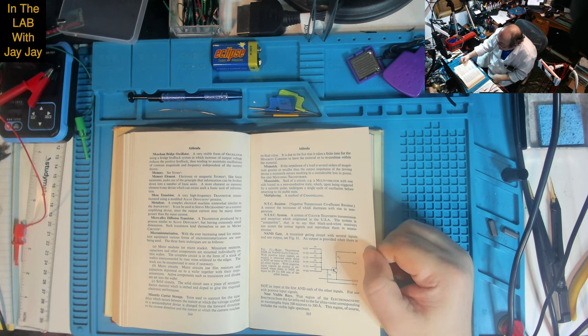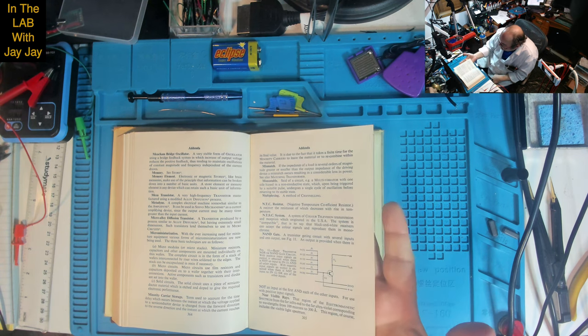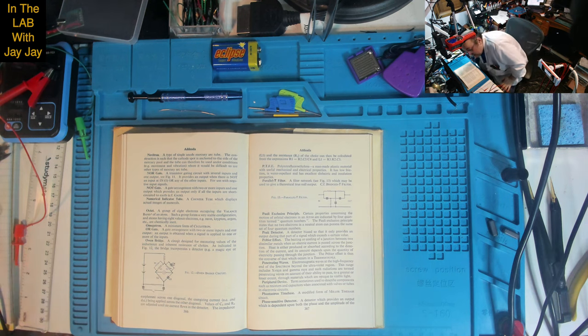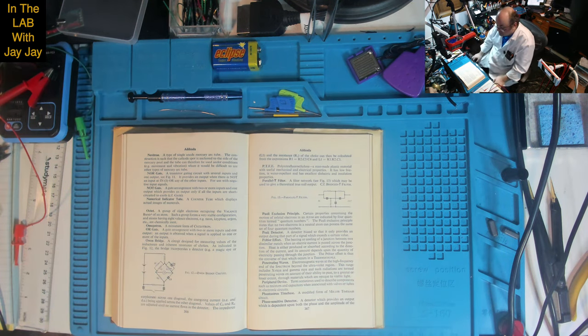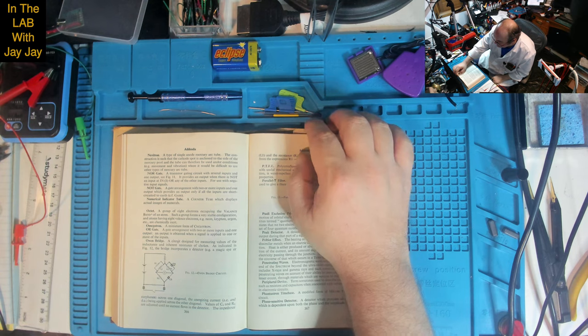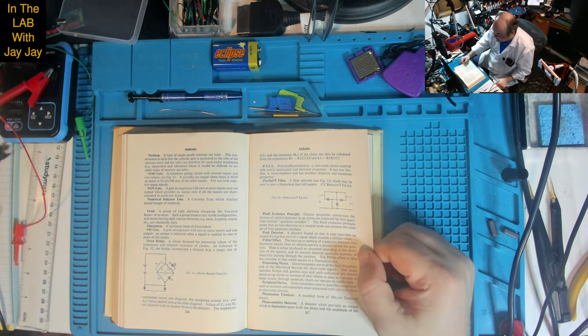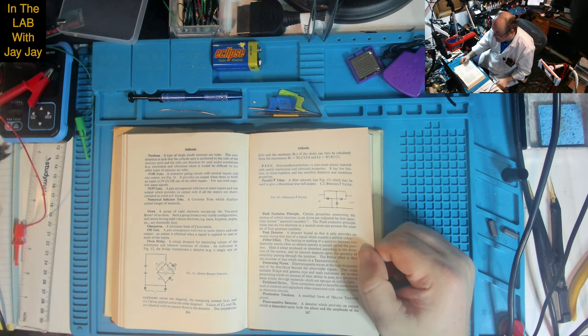NTSC system, a system of color television transmission and reception which originated in the USA. NAND gate, a transistor gating circuit with several inputs and one output. You've got NOT, you've got NAND. Nevatron, NOR gate, NOT gate, numerical indicator tube, octet. A group of 8 electrons occupying the valence band of an atom. Such a group forms a very stable configuration, and atoms having 8 valence electrons, e.g. neon, krypton, argon, etc., are chemically inert.